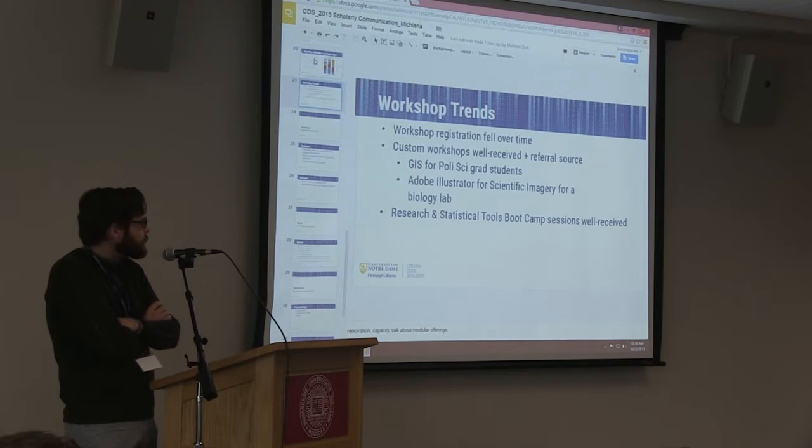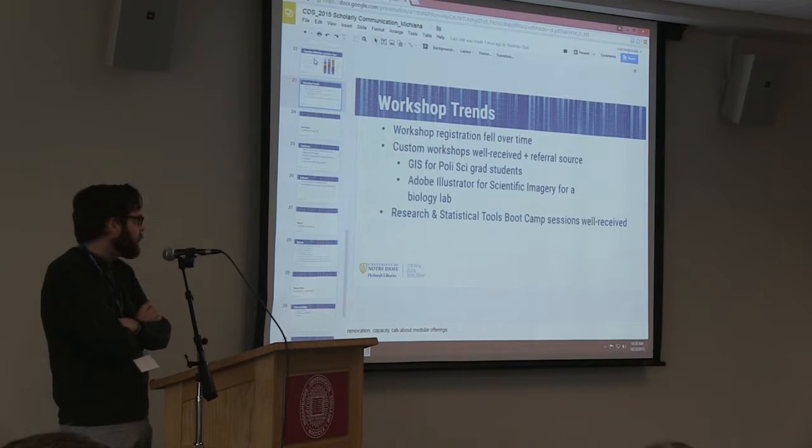Our workshop registrations, we started out during the first year. I think I gave an Intro to GIS workshop every 2 weeks just to see what capacity was. And as you might imagine, it sort of fell off. I reached the point where I had hit saturation in our 12,000 roughly students of everyone that wanted to learn about what GIS is. So we dropped down from probably 9 or 10 on average to 2 or 3. We still offer the whole range of workshops, but again, with the renovation, it just hasn't been quite as popular.